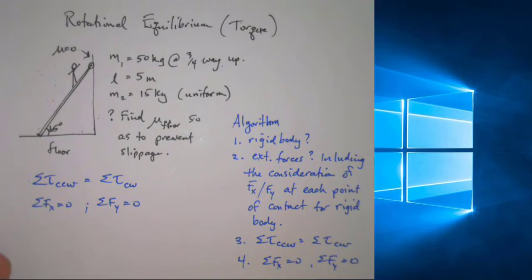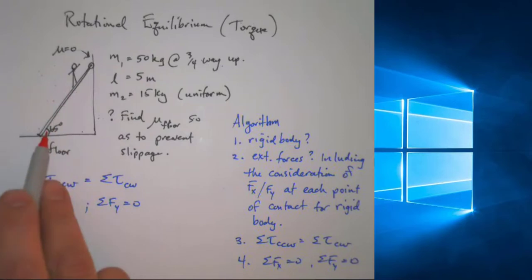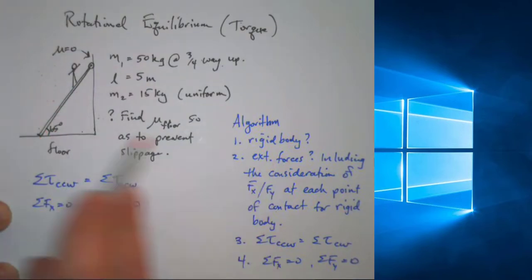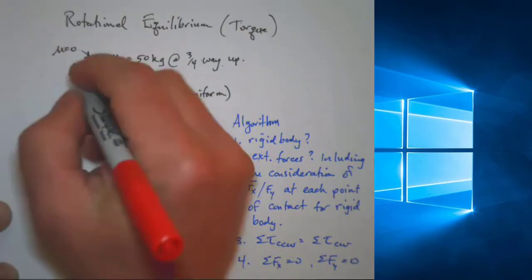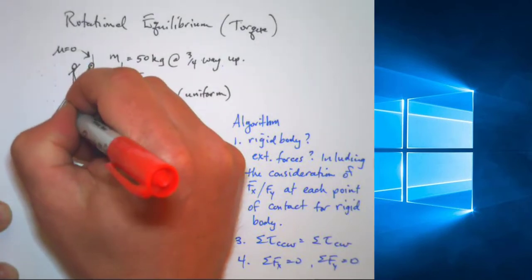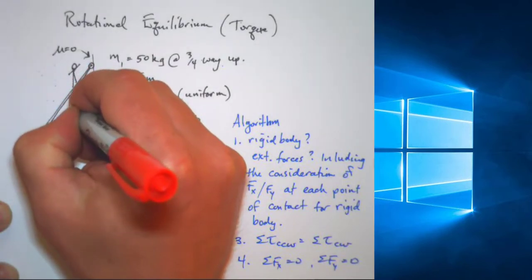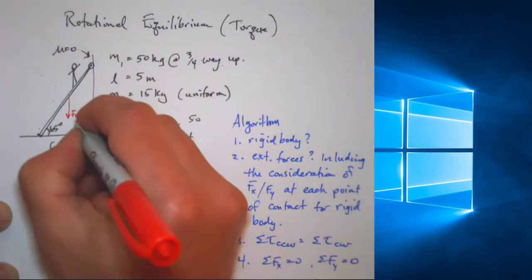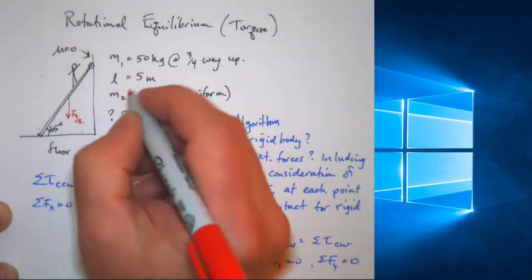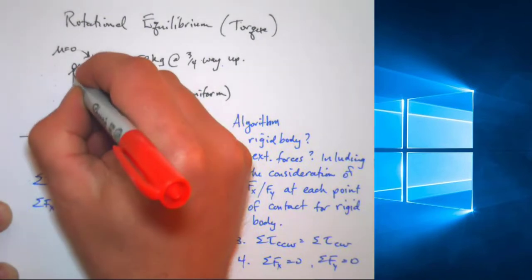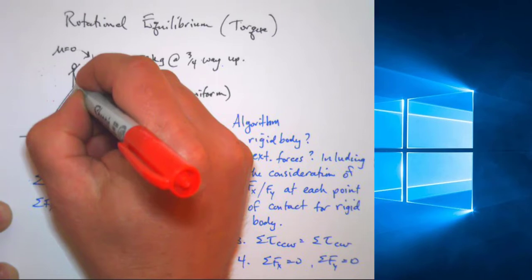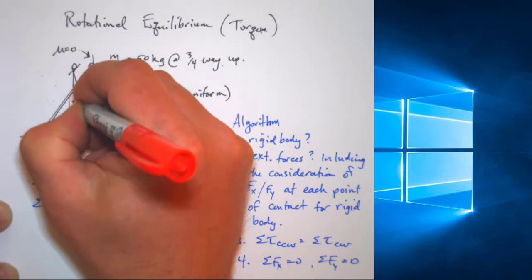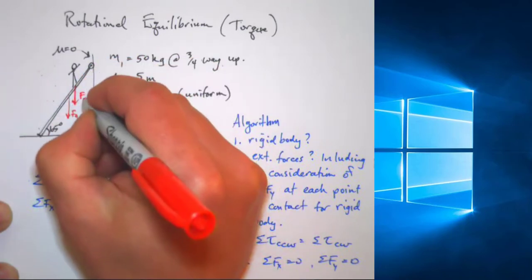So now let's just take this slow walk through our algorithm. We have the rigid body, which is the ladder, and external forces. So the external forces acting on the ladder: the earth on the ladder, I'll call this FG1. Oh, actually I'll call it FG2 to correspond with the mass 2 here. And we have this person standing on the ladder, trying to pull it through the ladder. So the ladder has to provide an equal and opposite force to maintain its shape. That is our FG1.